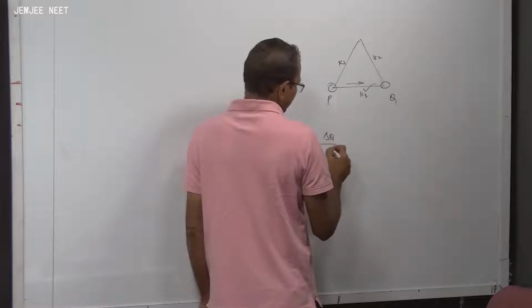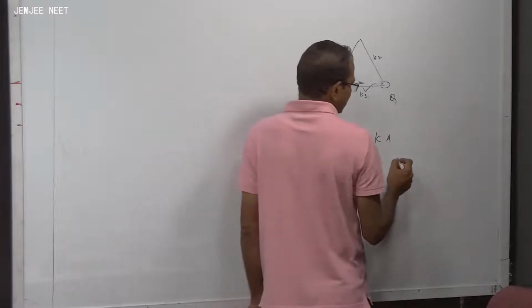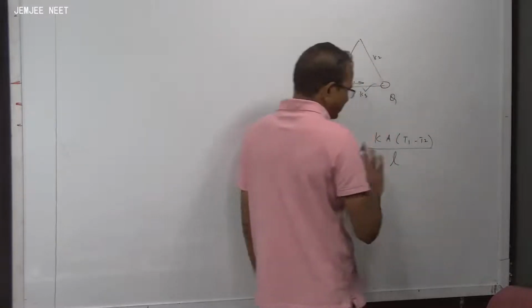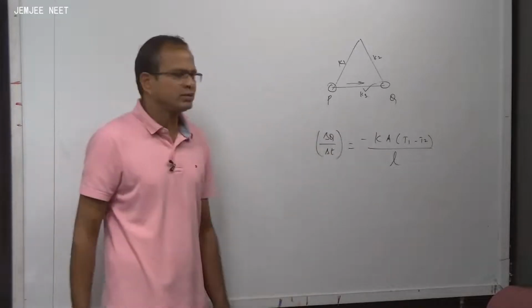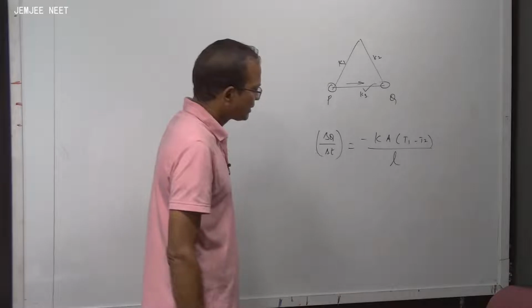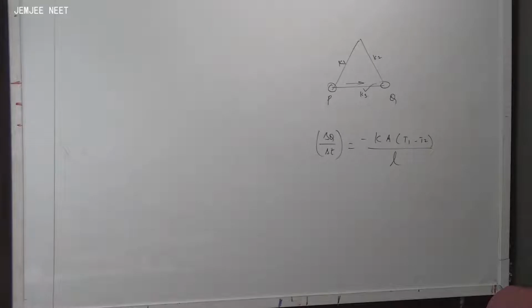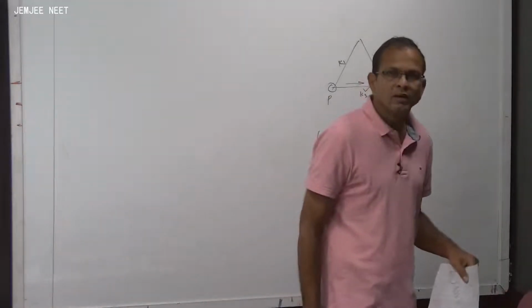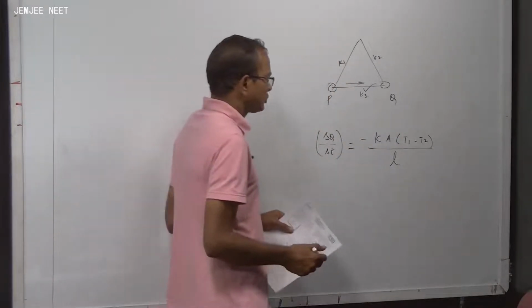Quantity of heat flowing per time is equal to KA (T1 minus T2) by L, what is the formula? Of course, we put a minus just to show that the flow of heat goes from higher temperature to lower temperature. In the formula, please check. Do you have any problem with this formula? Quantity of heat conducted per second is equal to KA into (T1 minus T2) by length. Am I right? Have we discussed this? Are you thorough with this formula? I hope you are thorough with this formula, right?